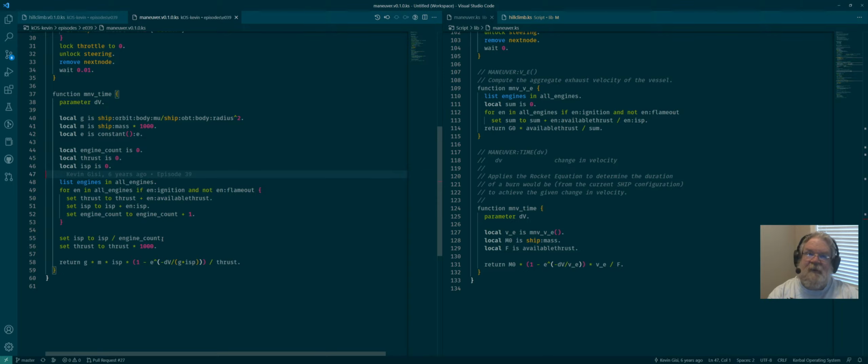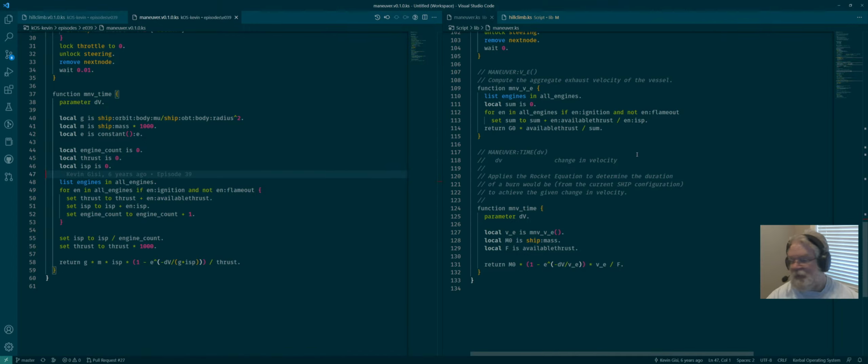Fails if some of your engines are, say, some solid rocket boosters that are still firing and some are liquid fuel engines. Fails if you happen to have a stage that has one higher ISP engine and then a bunch of smaller, lower ISP engines that are more gimbaled. The correct formula where your engines aren't the same is as follows.